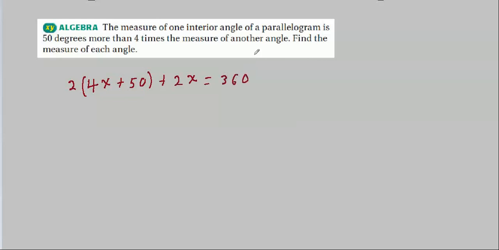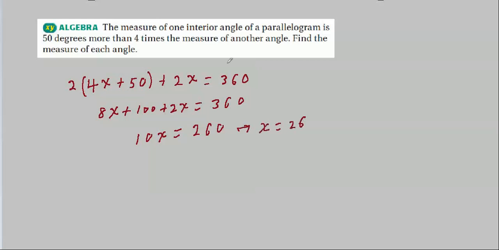So, we've got ourselves an algebraic equation, don't we? You've got 8x here. Go ahead and expand this. Plus 100, or we get that 10x equals 260. So I would say, pretty easy to see, that x equals 26. 4 times 26 plus 50. Let's see, 4 times 26 is 104, isn't it? So this one here, the 4x plus 50. Well, I started the parentheses, I might as well put them in. 4x plus 50 equals 4 times 26, is that 104? Plus 50 equals 154.